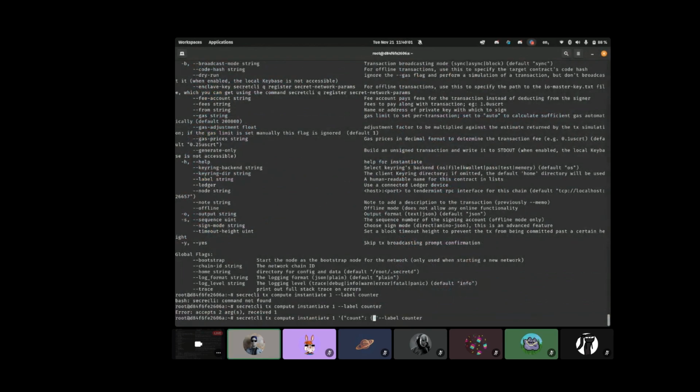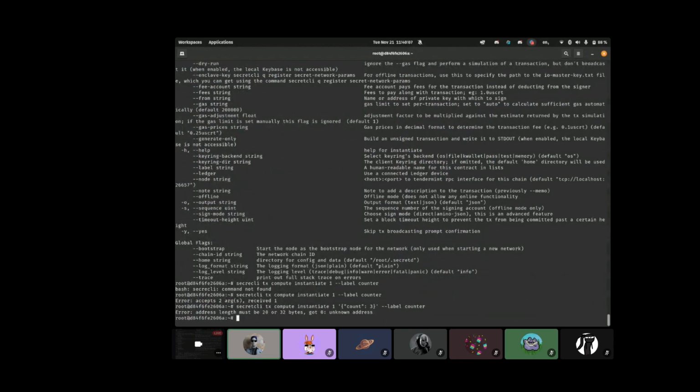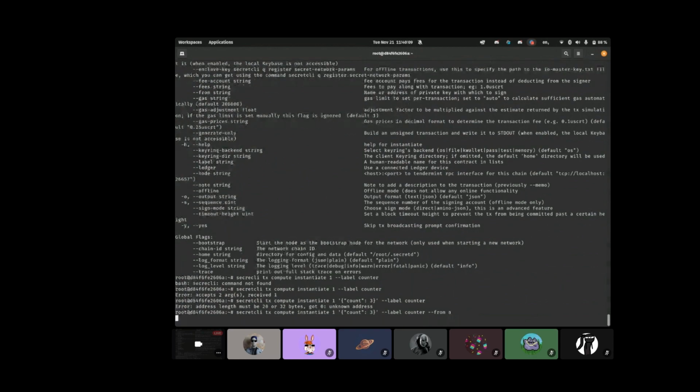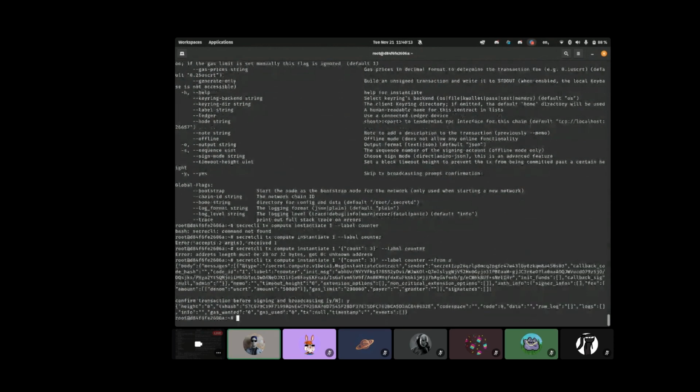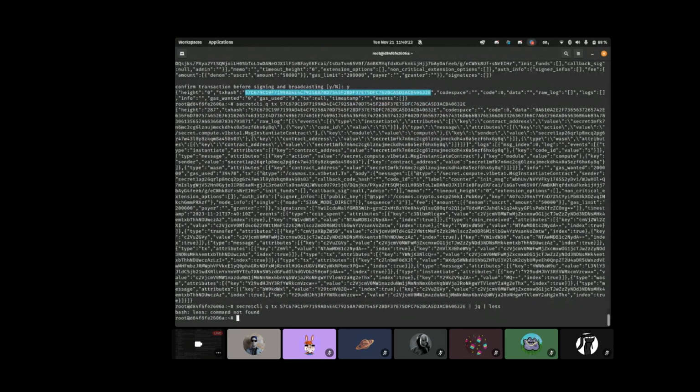So count can be 3. I need that. Yes, this will probably fail for gas. I don't have less on here. Okay, well.